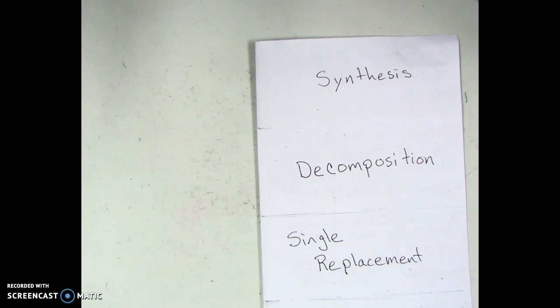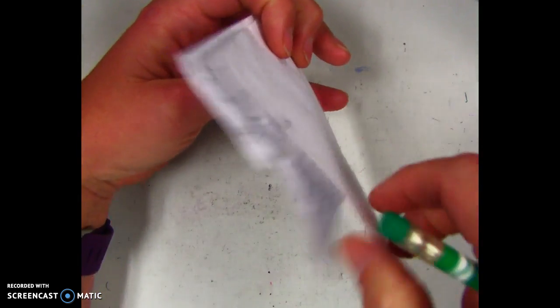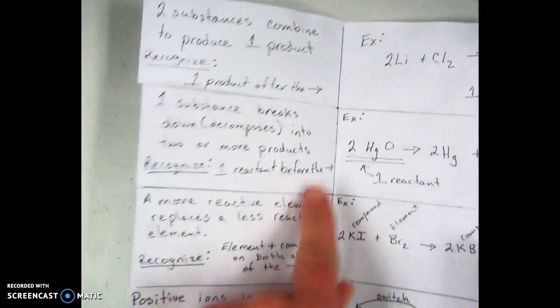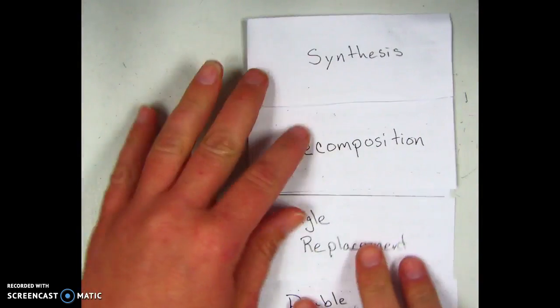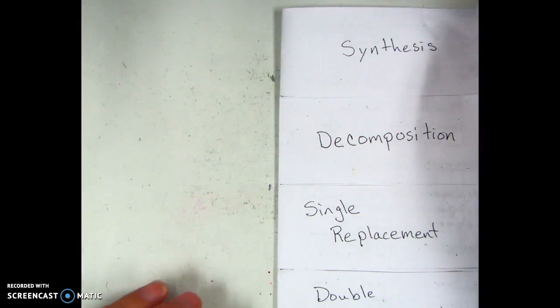Okay, to learn the types of reactions, we were making a foldable in class. What we did is we took a white sheet of paper. It can be notebook paper if that's all you have. We folded it hot dog style, broke it into 6 individual pieces, cut little flaps for the foldable. Your notes don't have to look exactly like mine.